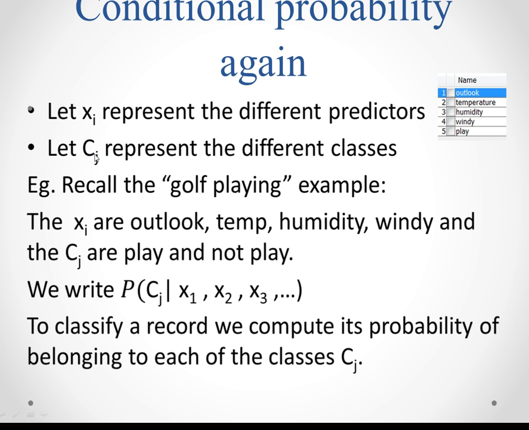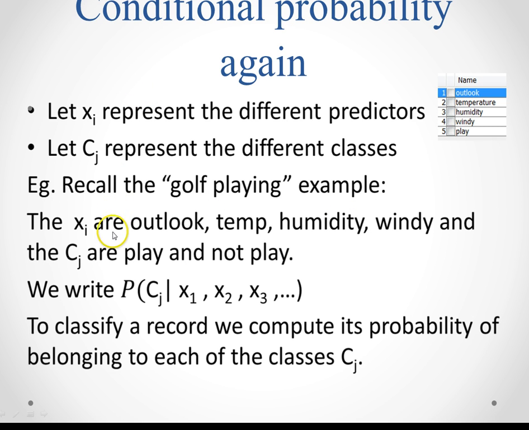Okay, is this clear? Okay, Xi stands for the predictors: X1 might be outlook, X2 might be temperature, X3, and so on. So actually, there's a little bit of inconsistency in this notation. Because these different values represent the values that this variable can take, whereas these represent different variables, not the different values that each variable can take. Do you agree with me? A little bit of inconsistency in this notation, right? But anyway, we can't do anything about that.